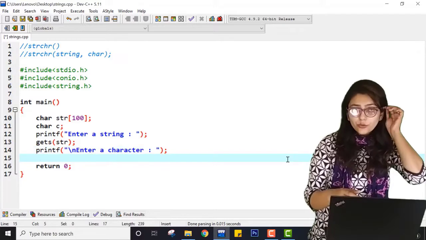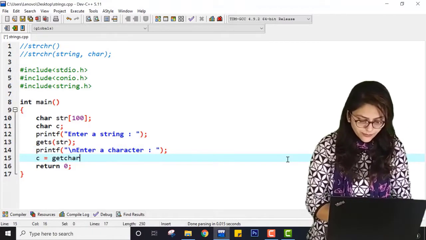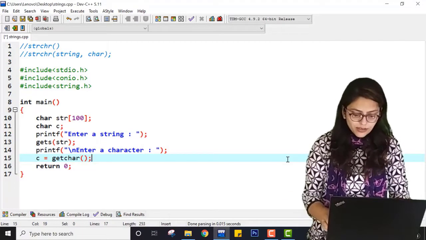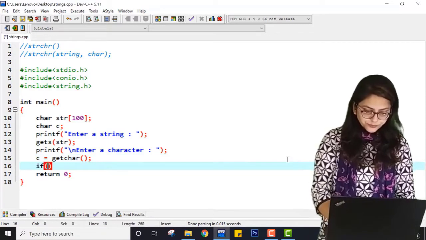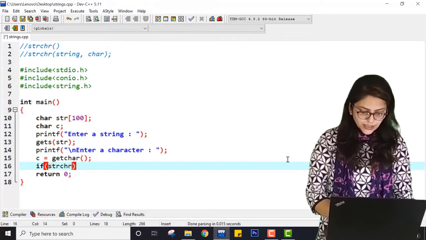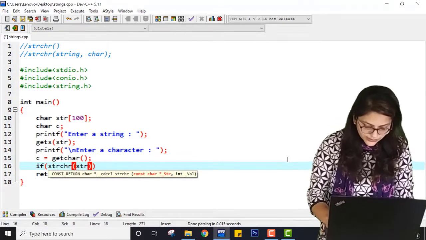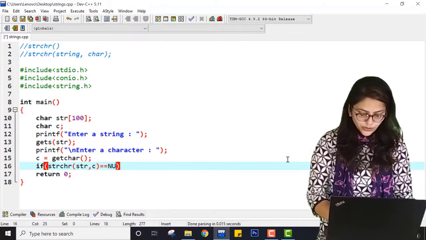And I'm using getchar. You can also use scanf. c equal to getchar, and because of this, the user will be able to enter some character. And here I can write if strchr, and inside this it is str, c equal to NULL.